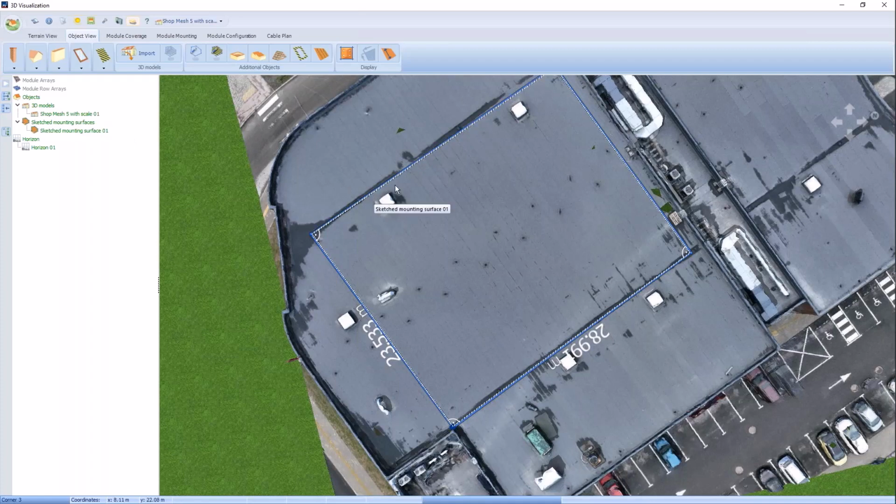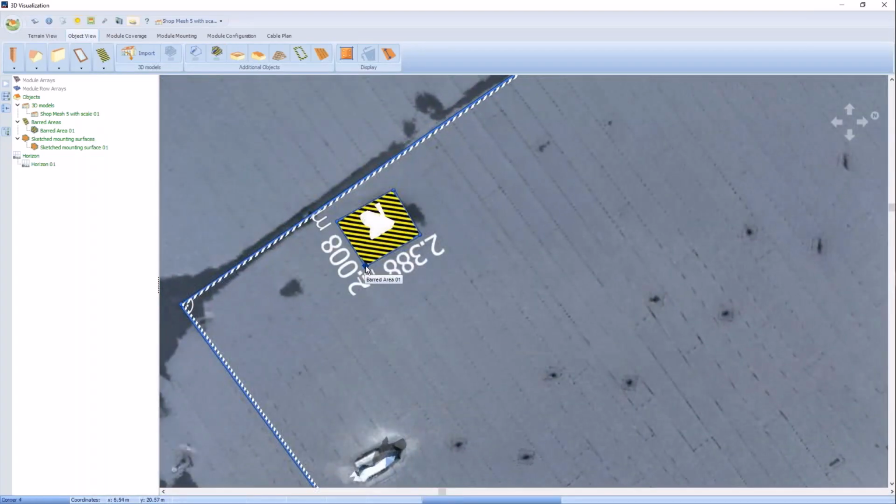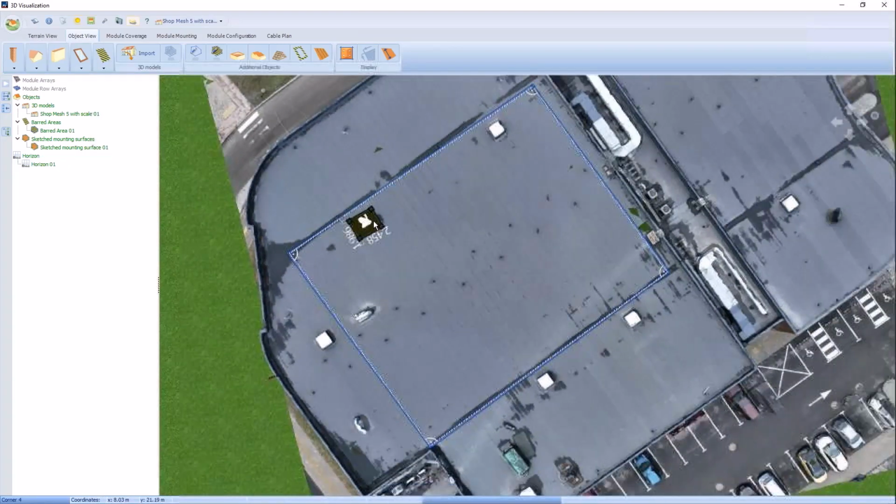Now also in this polygon we've got some objects, some 3D type of objects sticking up. They're like ventilation cowls. So I'm going to stay in object view here, and I'm going to use the keep out tool to just kind of click around one of these objects. Right click immediately so I can zoom in. And if I need to, I can tidy up the shape. Not too critical to make that perfect, but you can straighten it up to the edges if you want, and even make the corners right angles.